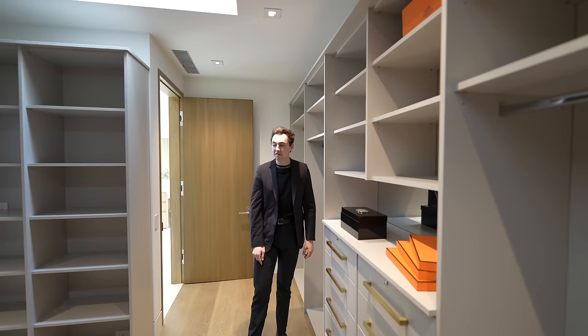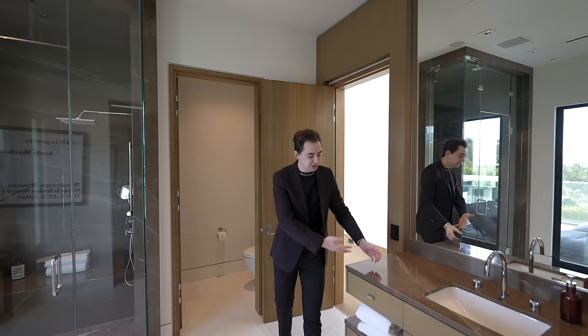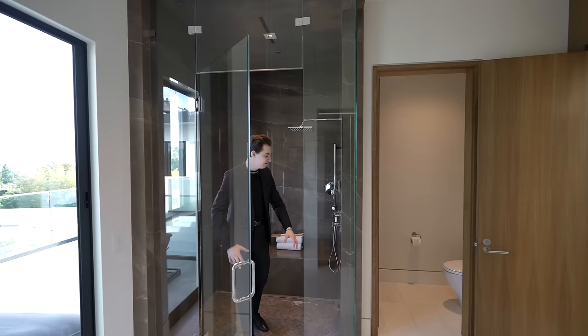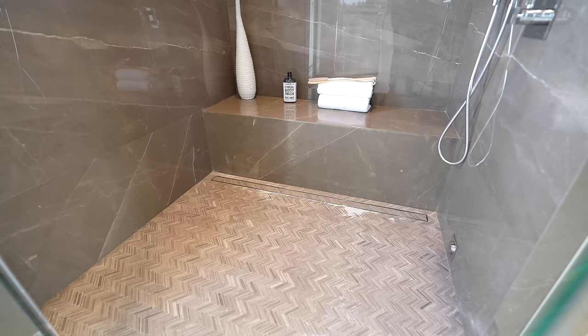If we take a turn outside of this bathroom, across the hall, this is the second primary bathroom that we have in the primary suite. You've got your built-in vanity right when you walk in with the stone countertops, massive mounted mirror, once again goes up to the ceiling. You've also got your glass enclosed walk-in shower right here, which has a bit of a darker choice of tile work inside. You've got the mounted rain head with the body spray, bench seating with views of the backyard.